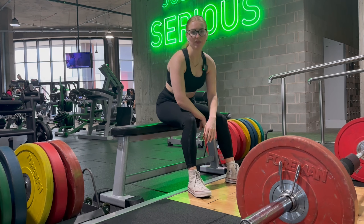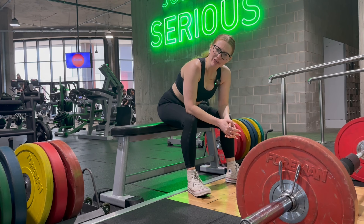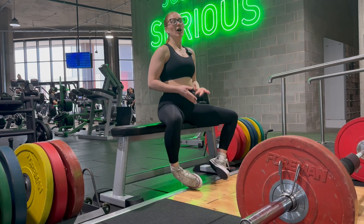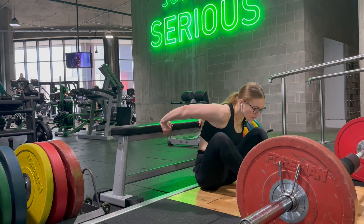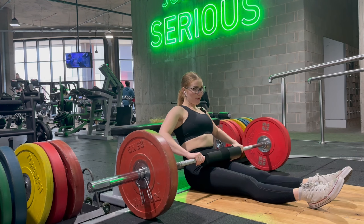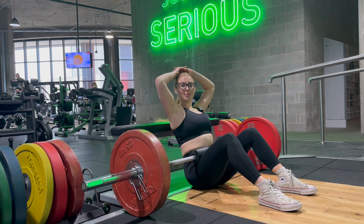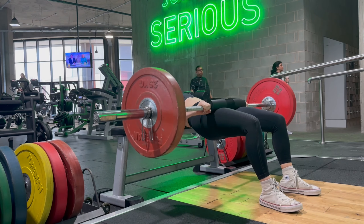So what I'm going to do on hip thrusters — I'm not going to go that heavy — is a superset I love: 10 full reps, then pulse for 10, then hold for 10. It takes a lot out of you. I've actually already done one set so I'm a bit fatigued. I'm sticking with the warm-up weight; I normally go up a little bit but there are quite a few things I want to do in leg day today so I won't go too heavy.